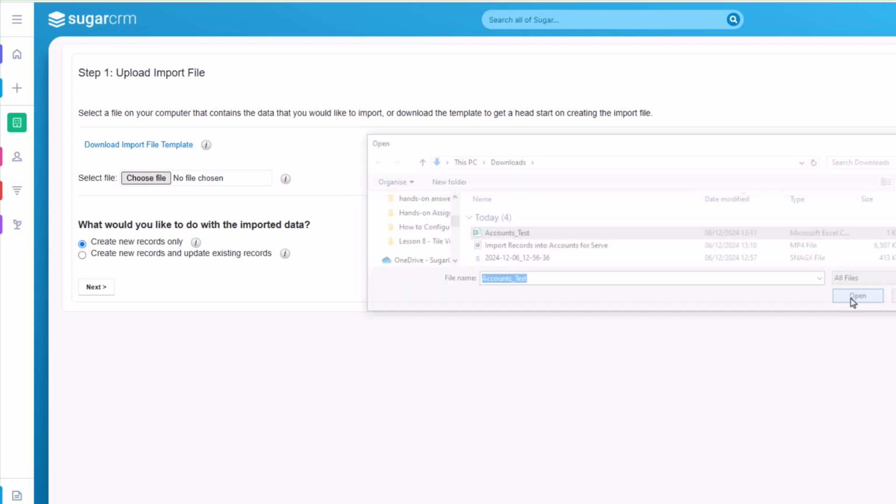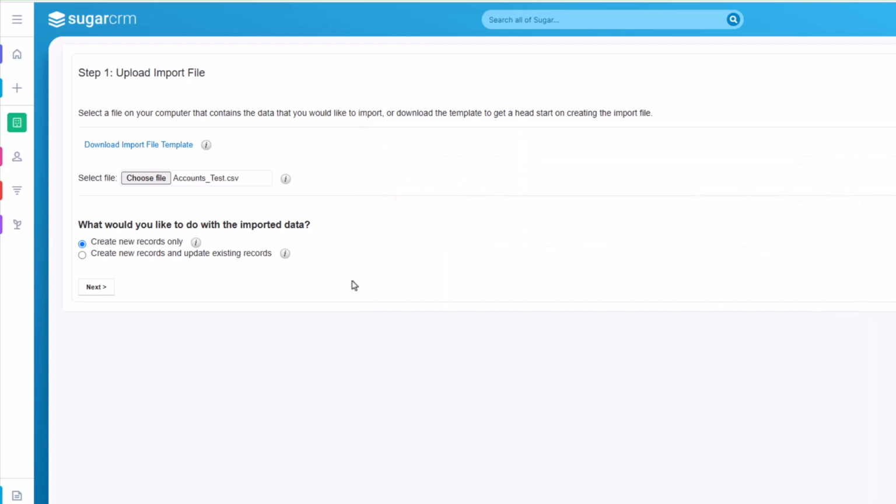For a larger file that has 1,000 records in it, this only has 5. So we're going to get results a lot quicker, which is a best practice when you're dealing with very large files. We believe these accounts are going to be new, but we're going to check for duplicates in another step.